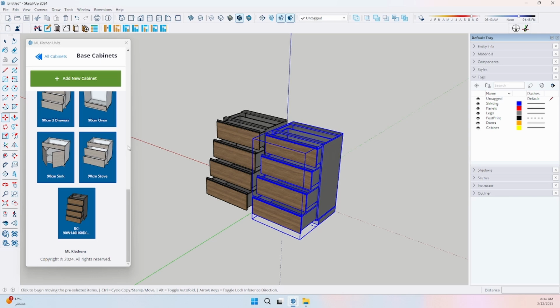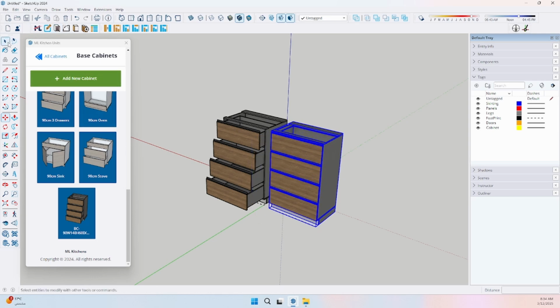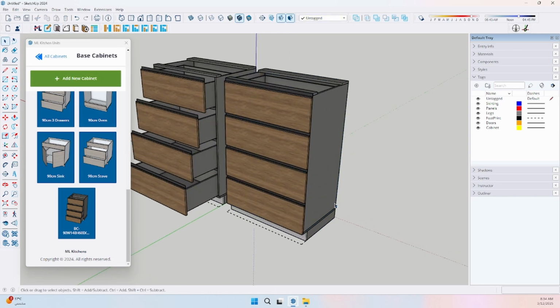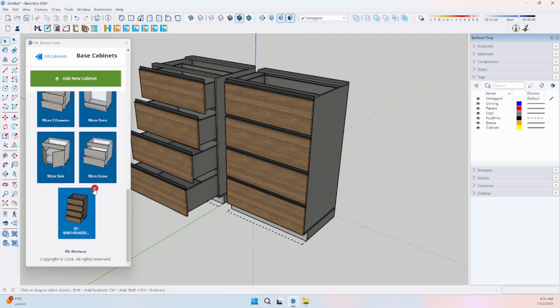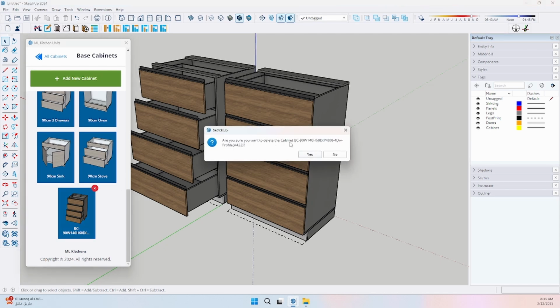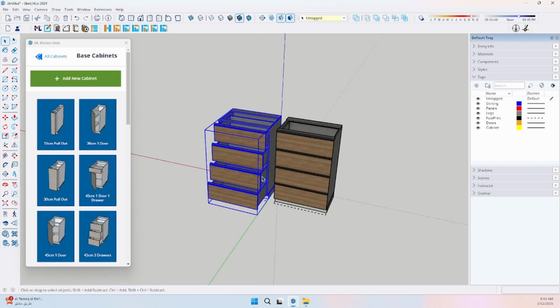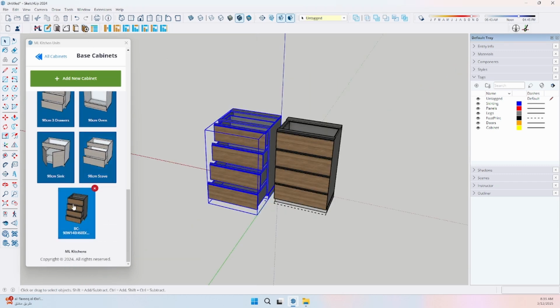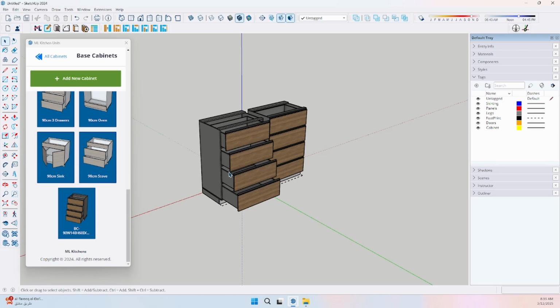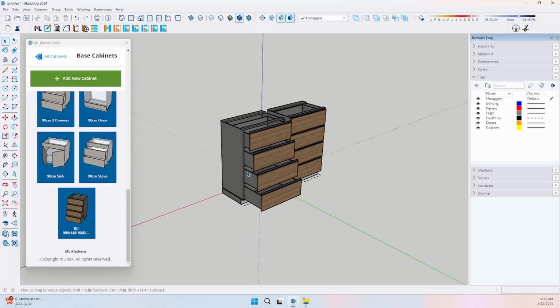Just click and place. Okay, so let's say you've saved a cabinet but later decide, meh, I don't need this one anymore. No worries. Deleting it is just as easy. When you move your mouse over a saved cabinet, you'll see a little delete icon pop up in the top right corner. Click the delete icon, and a confirmation message will appear. Because let's be honest, we've all deleted stuff by accident. Hit OK, and boom, the cabinet is gone. Clean and simple. This way, you can create your own library.